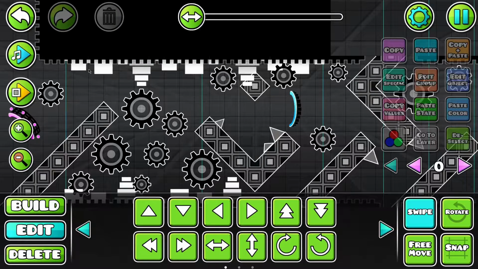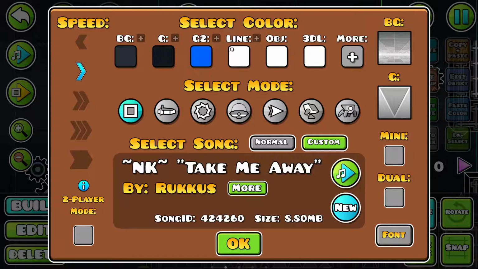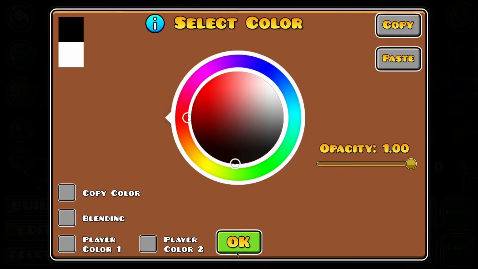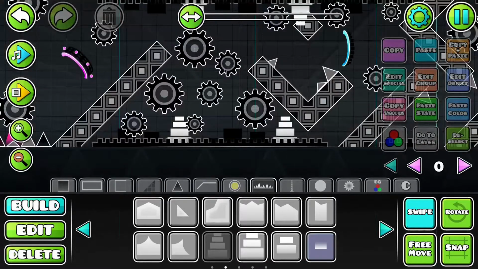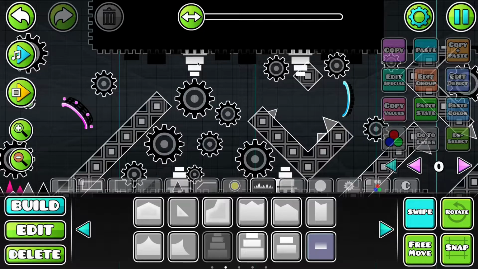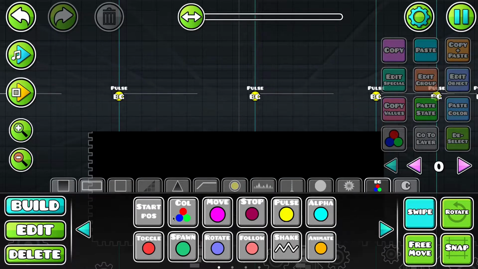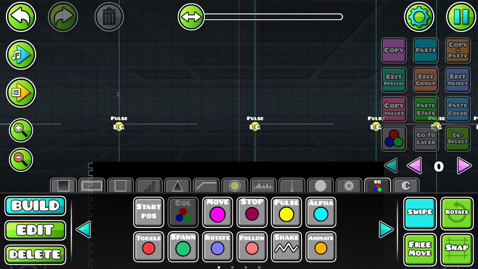So now what you want to do is you have 3 and 4, so you want to make 3 from default. 3 up here and more up here. You want to have 3 by default black. So then see, these are colored black. So then what you're going to do is you're going to take your colors. Every time a pulse happens, you want to do this. So follow along the pulse.